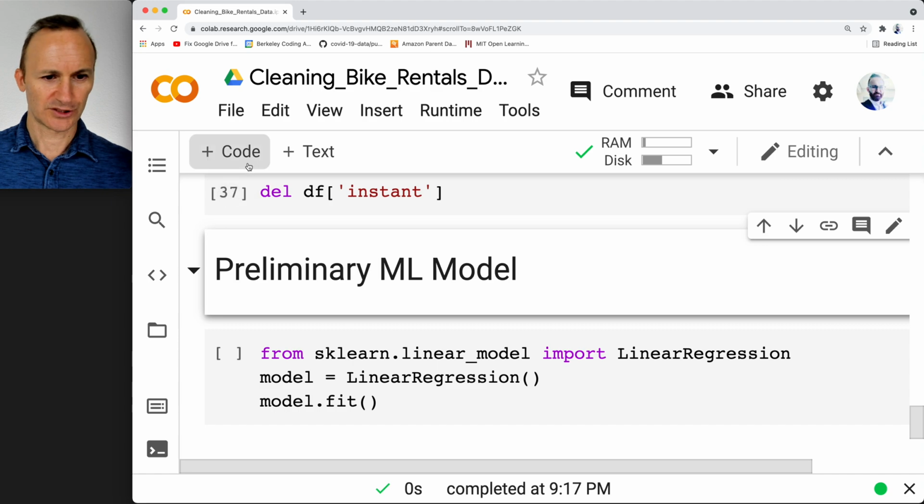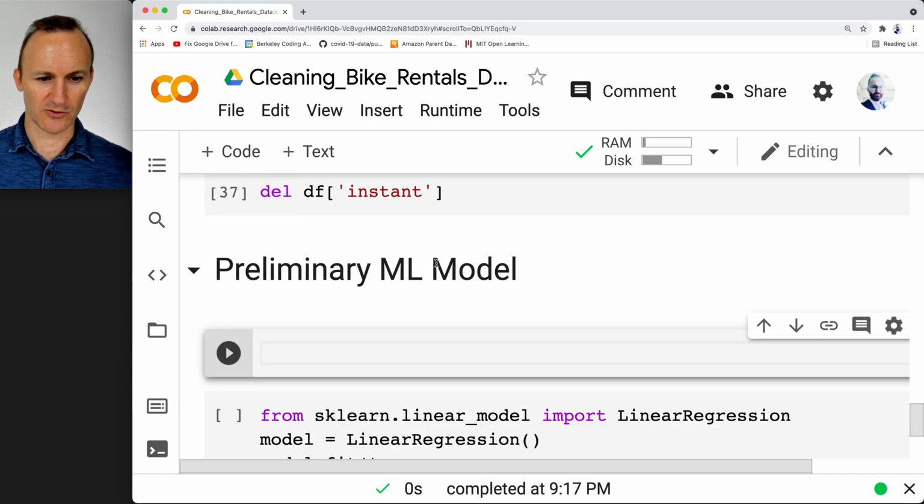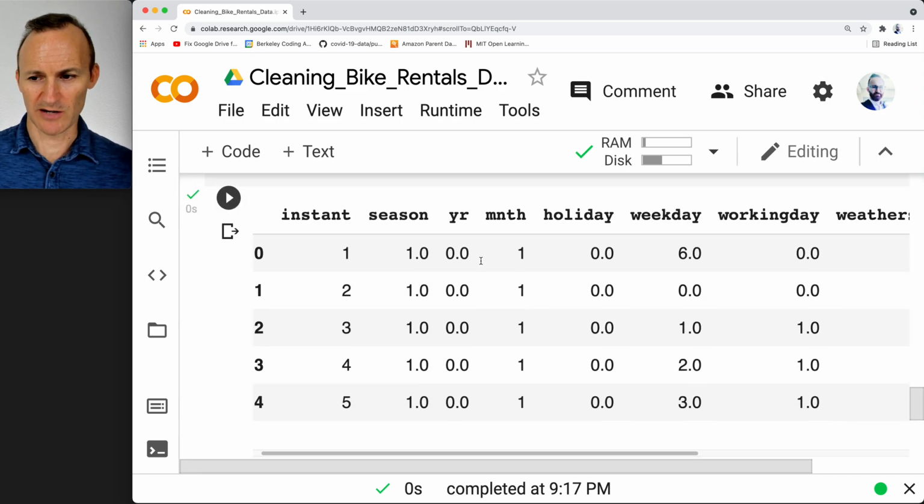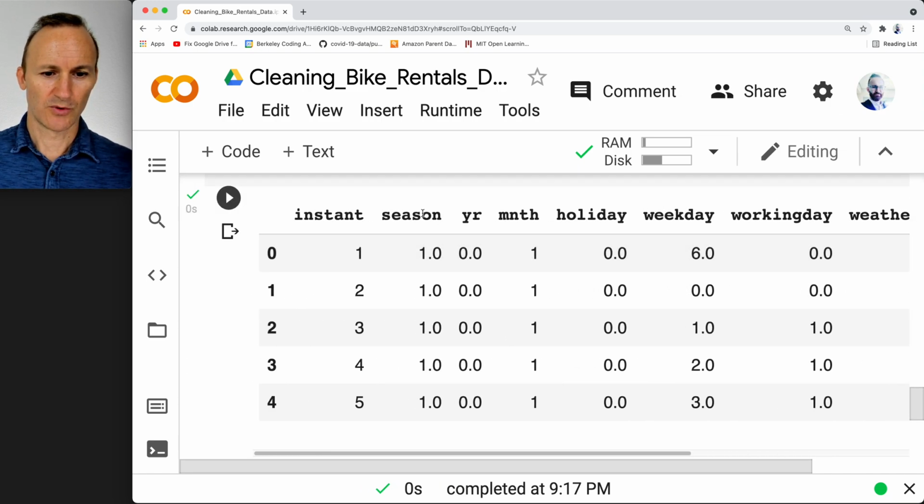I should make that maybe a subheader. Let's just do the code right now. So what is X? X is the input columns. And when I look at my machine learning model, the idea is this. You need to be clear about what you're predicting when you're building a machine learning model.